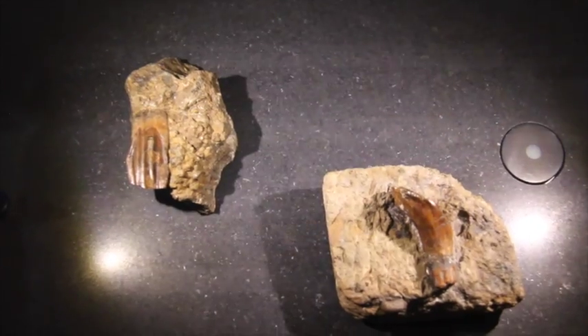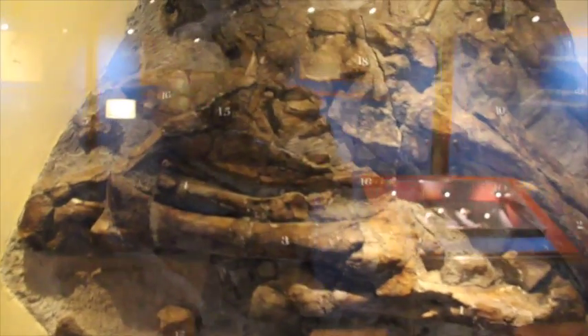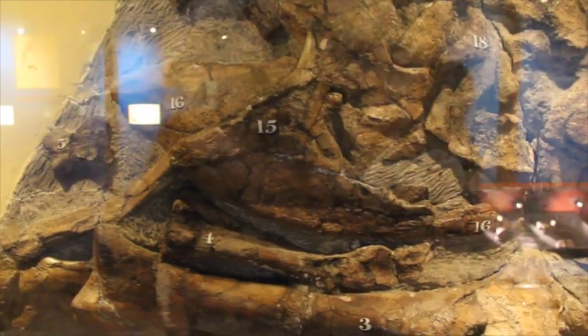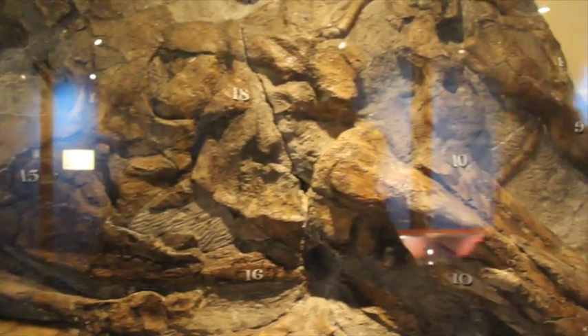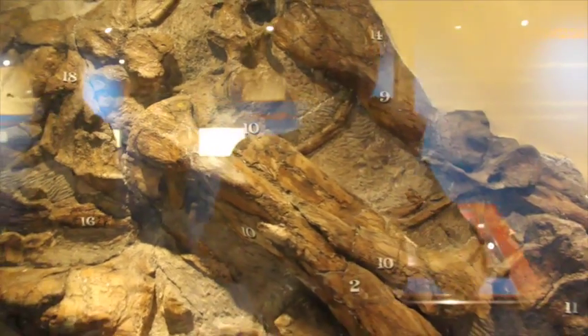Teeth really aren't enough to go on when you're trying to build a whole extinct animal — you need way more than that. And Mantell got that in the form of a big block of rock that contained a partial skeleton of an Iguanodon. He recognized it as Iguanodon because the block also had those distinctive teeth from his initial discovery. So now Mantell has teeth of something that looks like an herbivore, pieces of the backbone, parts of the front legs, the hind legs — a whole lot more to go on. Most exciting was that spike.